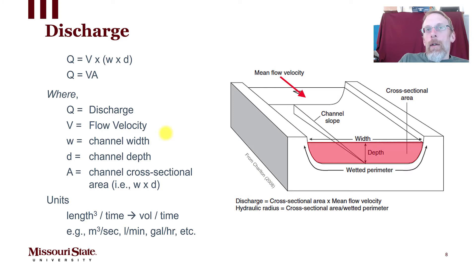First we'll come back to some of those concepts, but the first one that I want to tackle is discharge. Discharge is the amount of flow in a stream. It's measured based on the formula V times width times depth, V being velocity, W being width, D being depth.